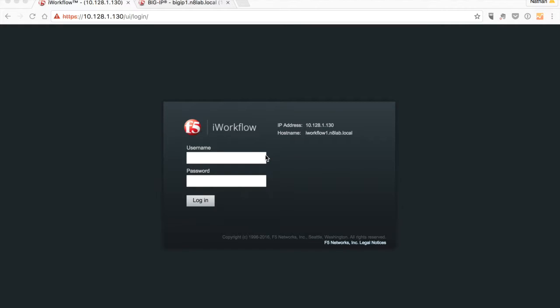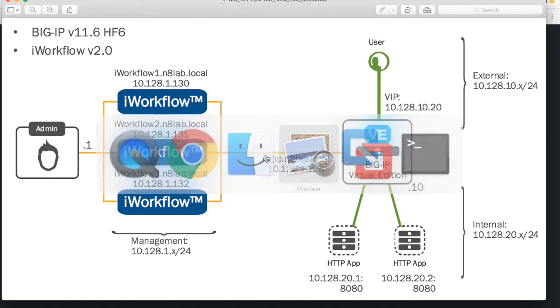We're going to look at deploying an application service template today, and we're going to do that via the REST API. So just a quick recap as we start with every episode.